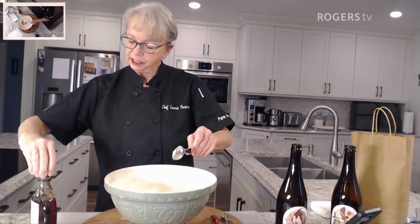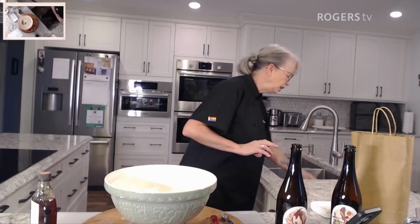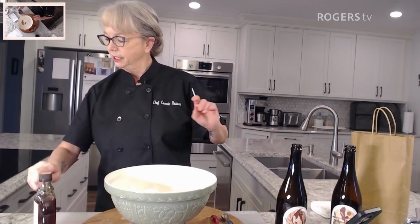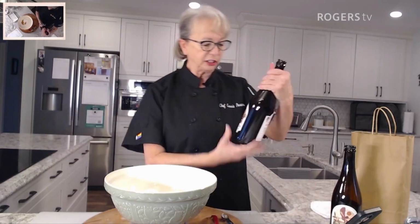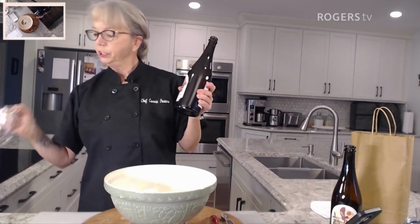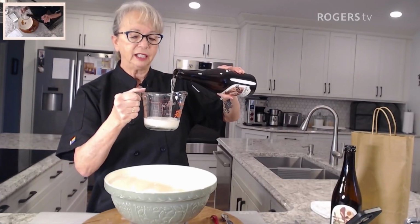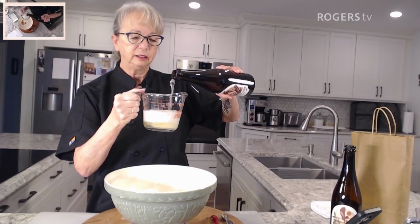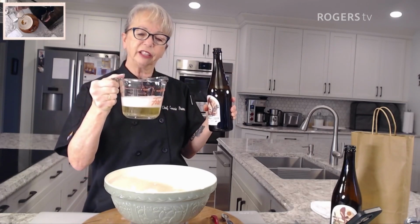Okay, we have 3 tablespoons. I can smell the cinnamon. That's not going to be really apparent after it bakes. It's just going to add a nice depth. And then we're going to put in our cider. We're going to use about 12 ounces, which is just 1.5 cups. Now, we have 12 ounces here, but you can see that we're going to have to let the foam settle.